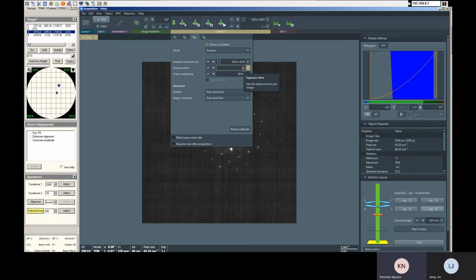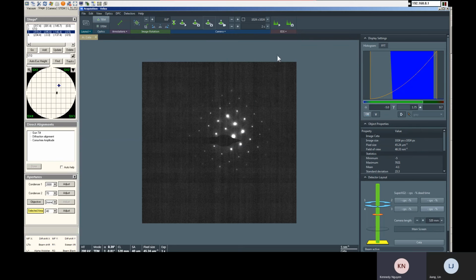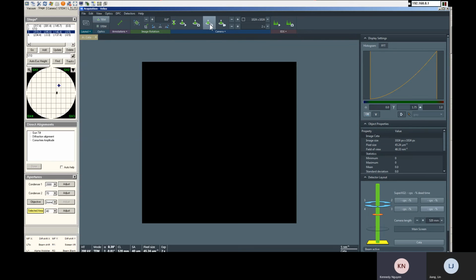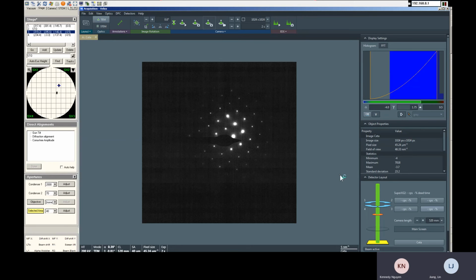2 seconds. Okay, you can do a little more. You can do 3 seconds, 30 frames. Is there this static, or is that normal?